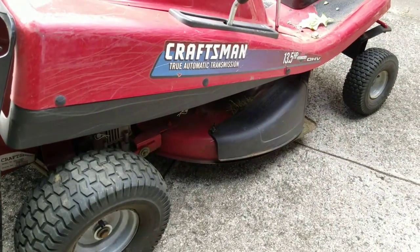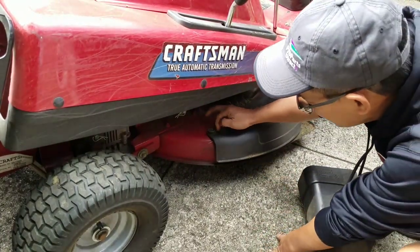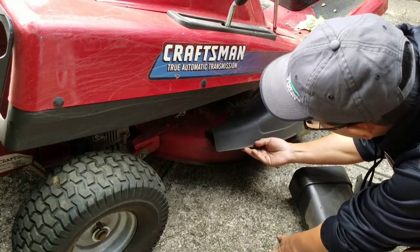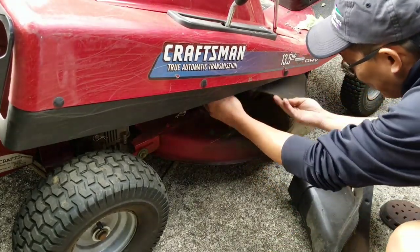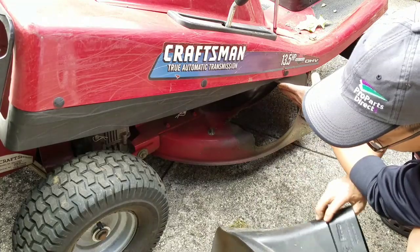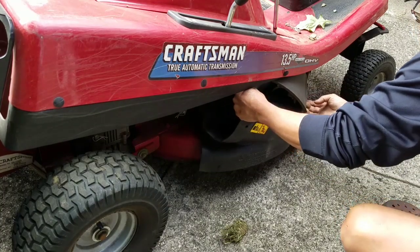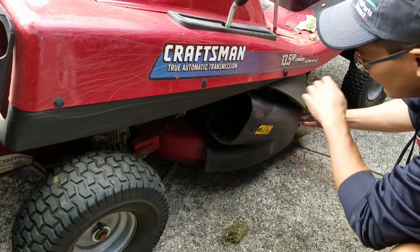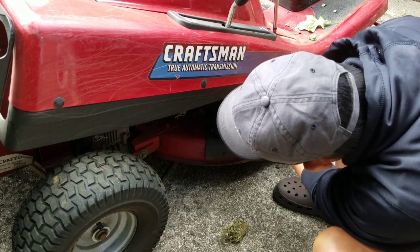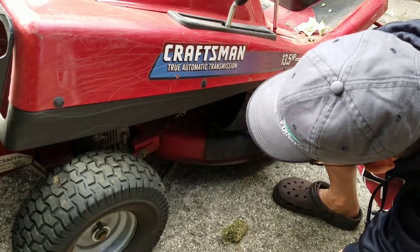So right now what it has on here is called a mulch cover. Basically there's a wing nut right here. Just loosen the wing nut. And this thing simply moves up like that. You take this chute cover, right? You just match it up. Right there, see? Like that. You put the wing nut back on here. This just sits right there on top. See the opening here?